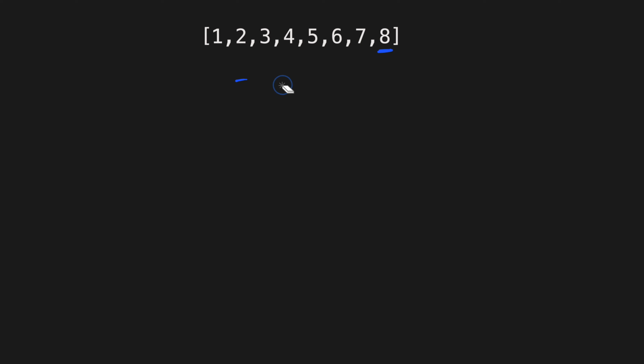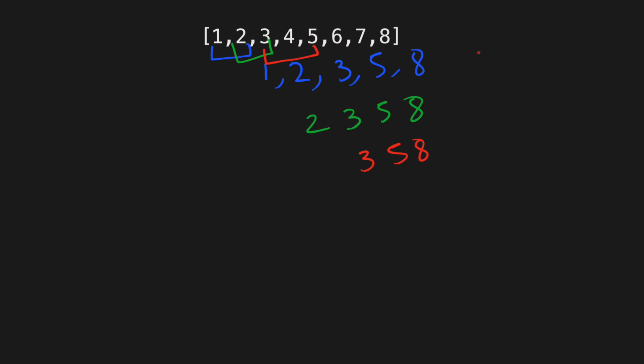Now the greedy approach works for extending the Fibonacci-like sequences, but it does repeated calculations. For example, you would have already noticed that when we start the sequence with pair 1, 2, we get the Fibonacci sequence 1, 2, 3, 5, 8. Similarly, when we start the sequence with pair 2, 3, we get the sequence 2, 3, 5, 8. Or when we start with pair 3, 5, we get the sequence 3, 5, 8. The length of this sequence is 5, this one is 4, and this one is 3.